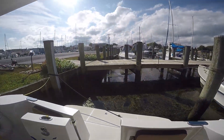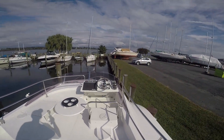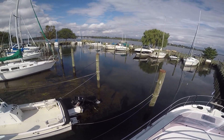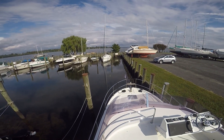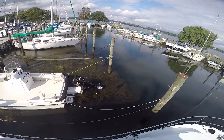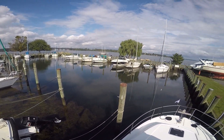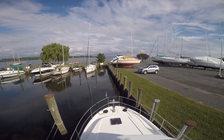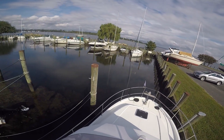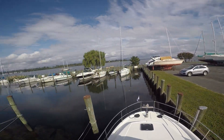Beautiful day. They put us here in the marina but the algae is so grown - I thought I was gonna hit ground because my depth sounder was reading two feet under my keel. But the guy handling the line told me it's just algae. We're here on the ball heads - they don't have floating docks or anything modern. It's nice and fresh with the breeze, but I'm worried about mosquitoes and whether my air conditioning is sucking up algae. We'll see. We're going to walk around the marina and if we find a better place we'll ask for it.